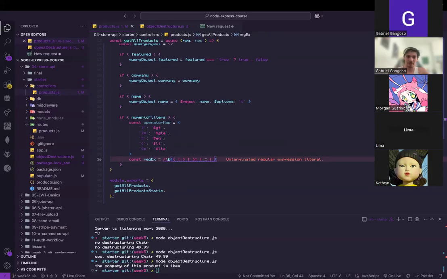That leaves me with greater than or equal to. I think that's it. Then we've got to terminate this. Okay, I think that's right. We've got greater than, less than, less than or equal to, greater than or equal to, and equal. Okay, so that's our regex.